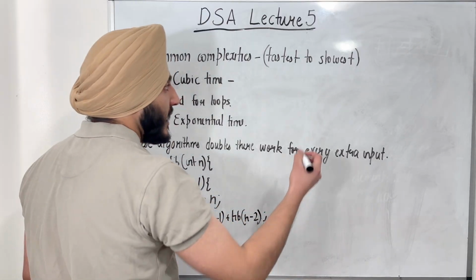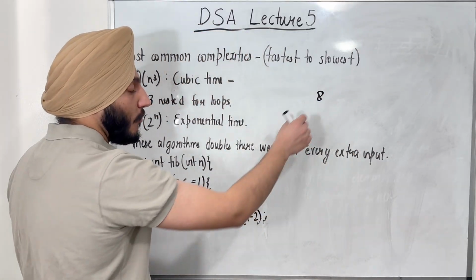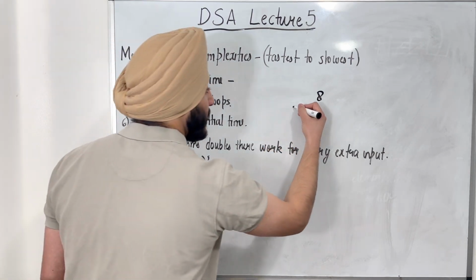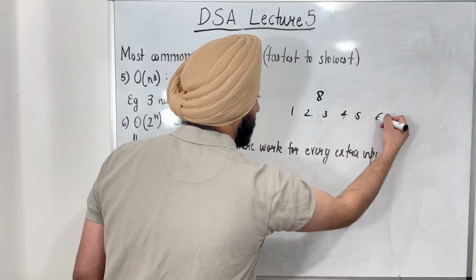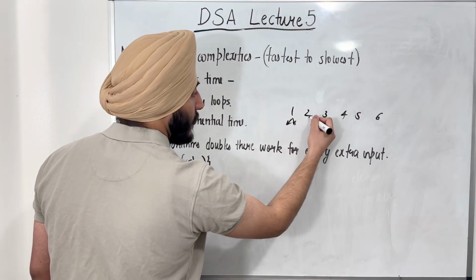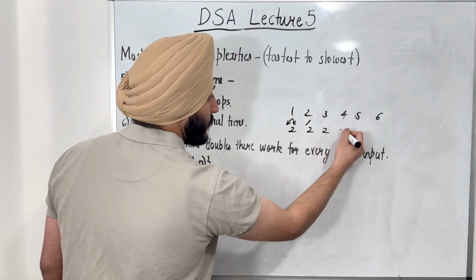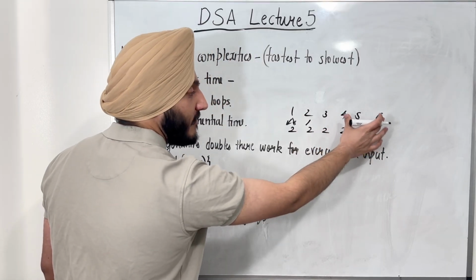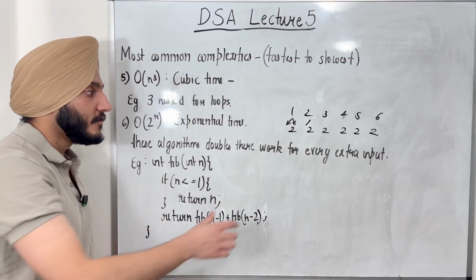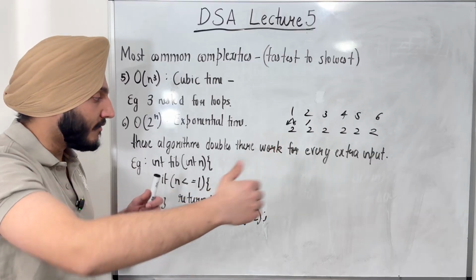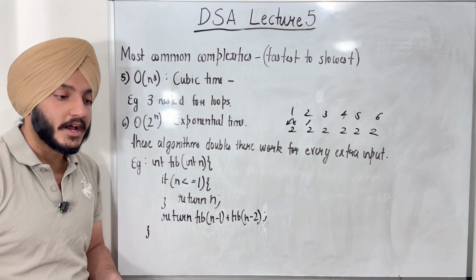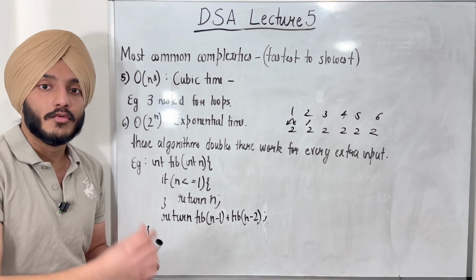So let's say I have n inputs, right? Let's say I have 8 inputs. Then what it would mean is that it's going to double its work for every extra input that you have. So if I have values like 1, 2, 3, 4, 5, 6, let's say I have this input, right? It's going to perform 2 operations for this one, 2 operations for this one, and 2 operations for every single value, right? And hence we say that it's going to be 2 to the power of n. It's performing 2 operations for every single element or input we have, right? So the algorithm doubles its work for every extra input. That is what it means, right? For every input value, it's performing 2 operations.